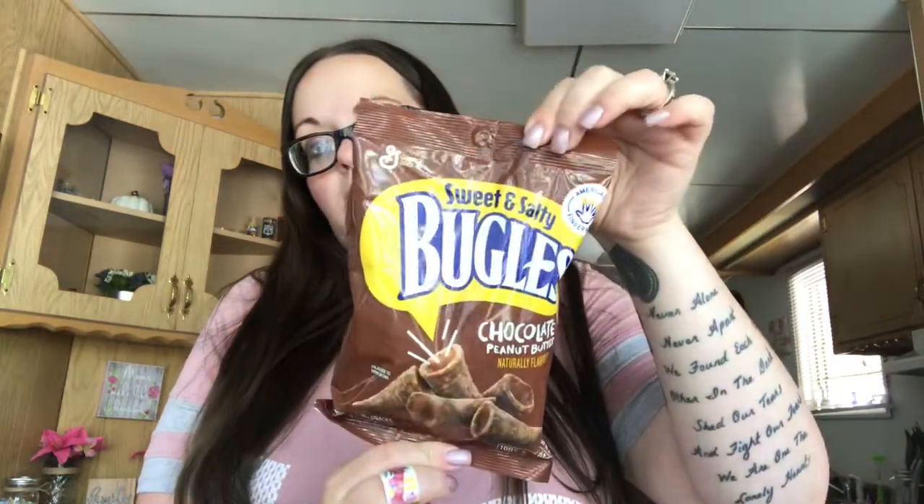So I got some of the Bugles in Caramel — I don't think I've tried this one before. It's only a 3.5-ounce bag. And then they had Hot Buffalo and Chocolate Peanut Butter and also Original. Those were the only four that they had, but those were the three that I grabbed. My daughter picked up some Lunchables — they're both the same, just the ham ones, something quick for her to eat for lunch. And of course I went for my dinner rolls, so I got those.